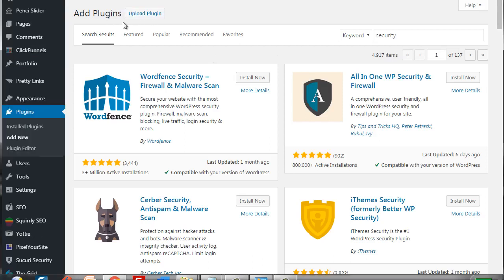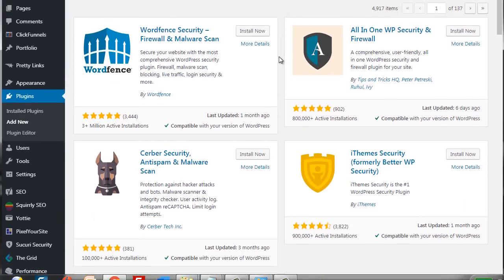If you go to the Add Plugins page and type in security, you will find these plugins. WordFence is actually one of the most popular ones. They specialize in firewall and malware scan. What I really like about WordFence is that a lot of times they will update you about specific plugins that have been hacked or that have back doors.